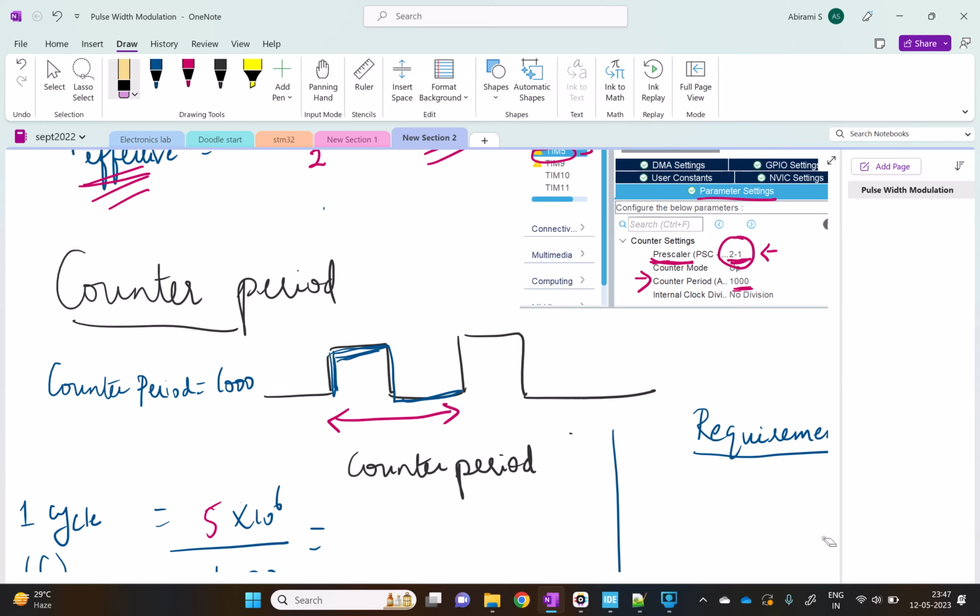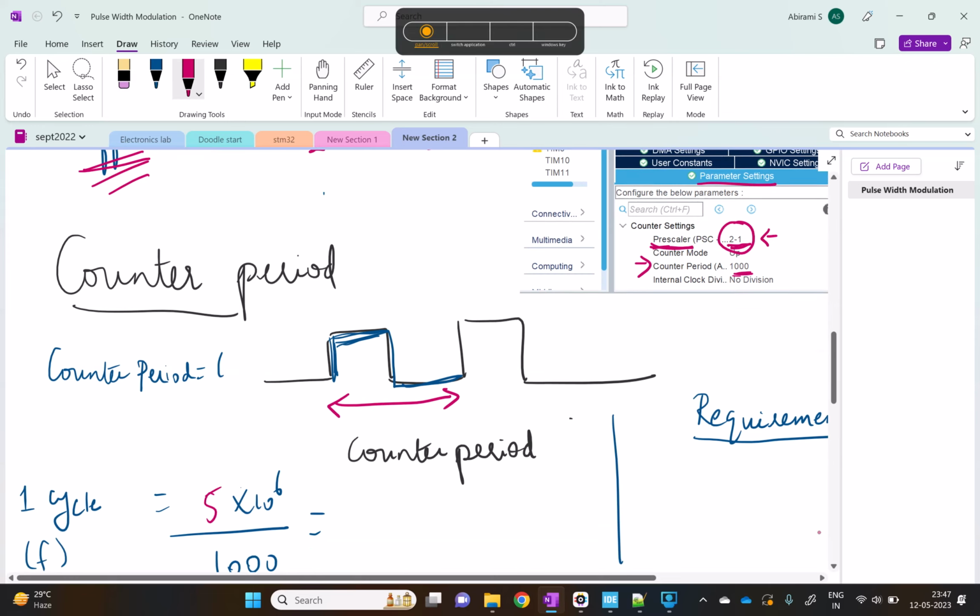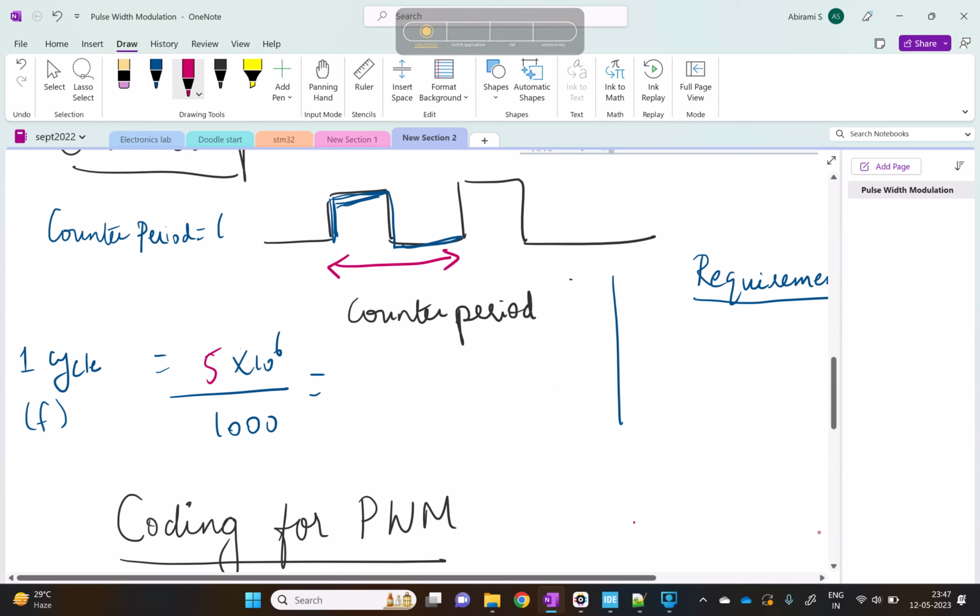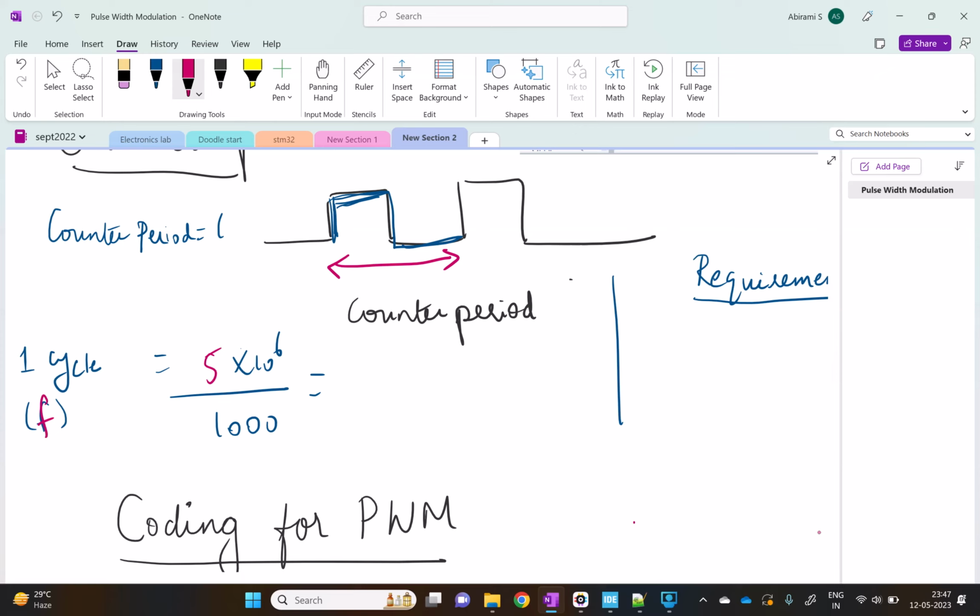So if the counter period is 1000, what will be the final effective frequency, the frequency of the PWM? It will be the effective clock frequency divided by our counter period. So 1000 is my counter period, so this is my value.